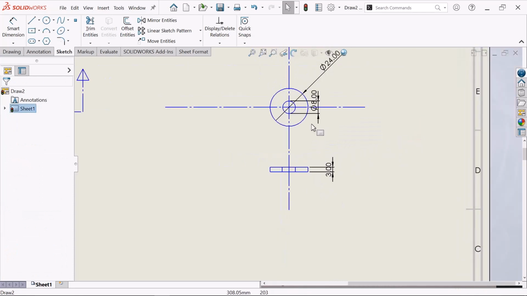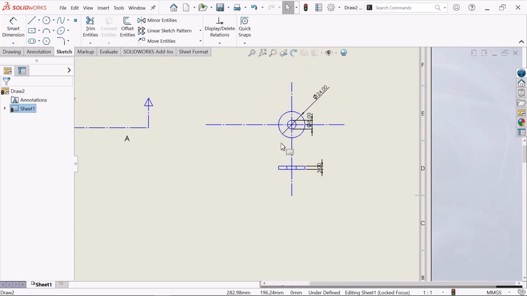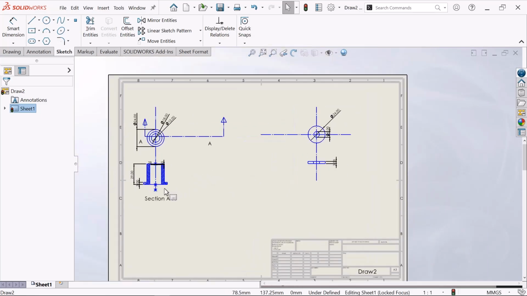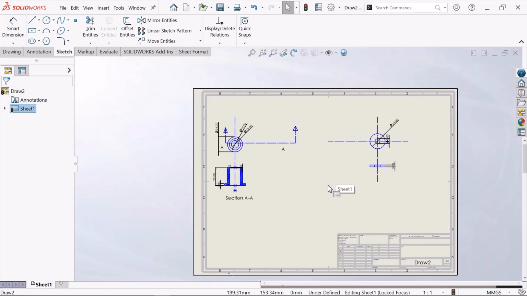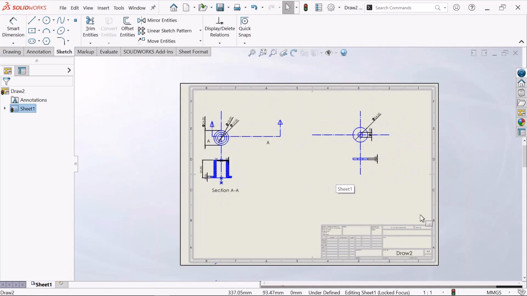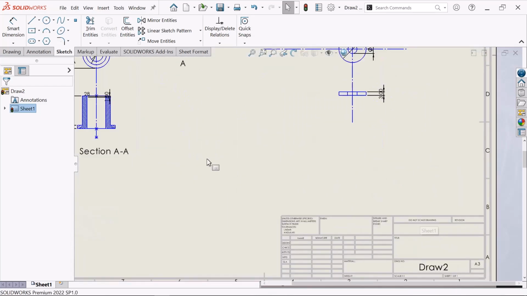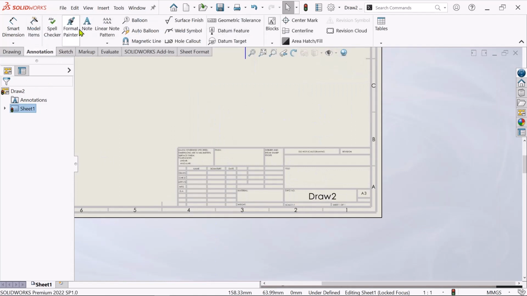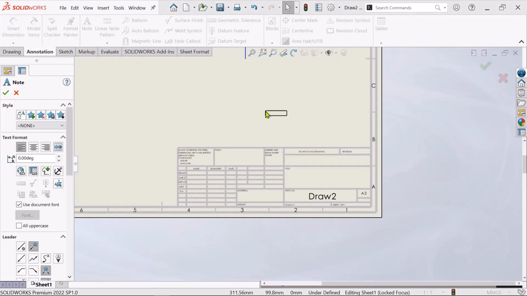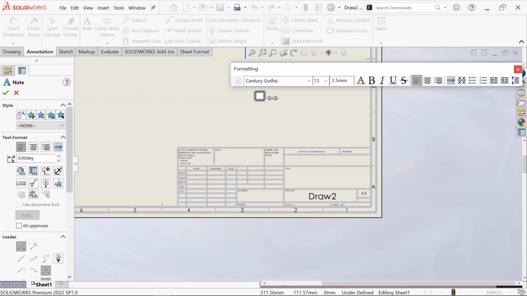Now see, this is the drawing. Yeah, this is the simple 2D drawing. Okay, just see. If you want to write your company name or anything, we will go to this annotation, click this note, we will write note in this point.